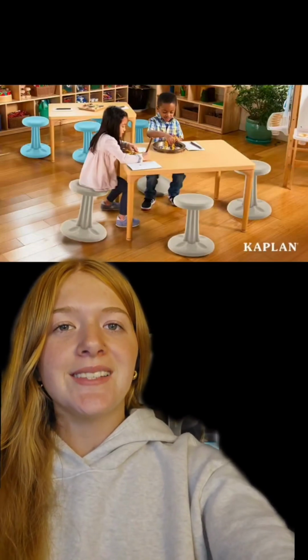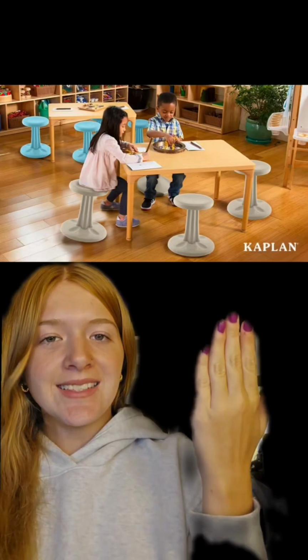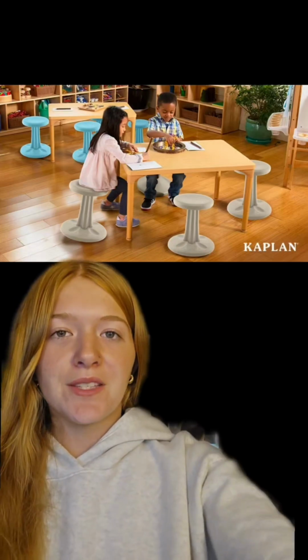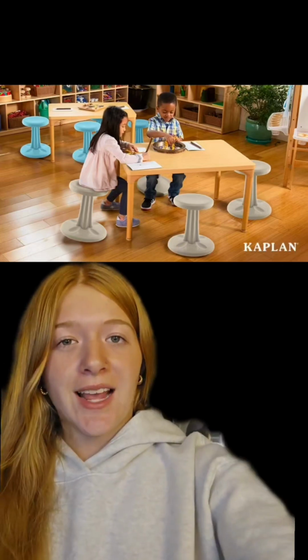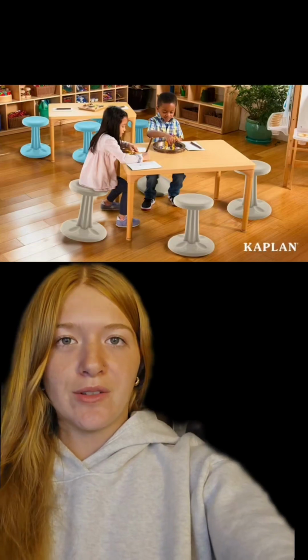Spina bifida is a genetic disorder that in severe cases can cause loss of mobility in the legs. People affected by it often need the use of mobility aids or wheelchairs. Here are a few simple but effective ways to accommodate spina bifida and the use of wheelchairs in the classroom. An important accommodation is to make sure that the class is wheelchair accessible. As seen in this photo, there is plenty of space for a wheelchair to move and turn, as well as removable chairs that can be moved to make space for a wheelchair.